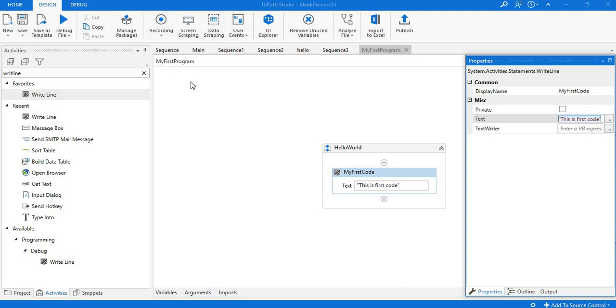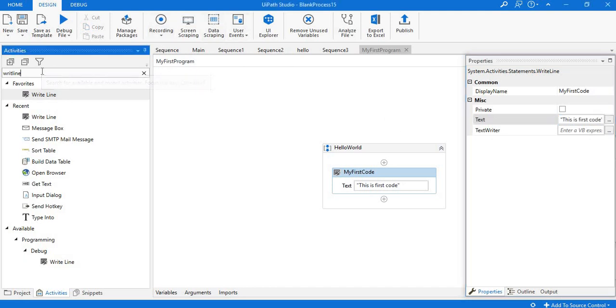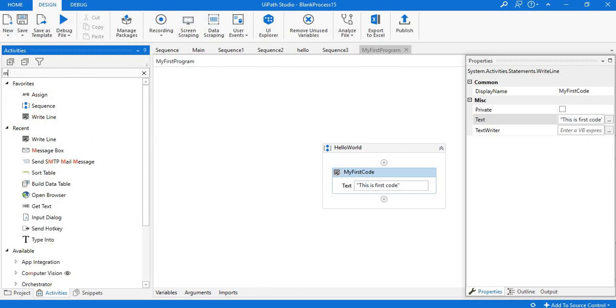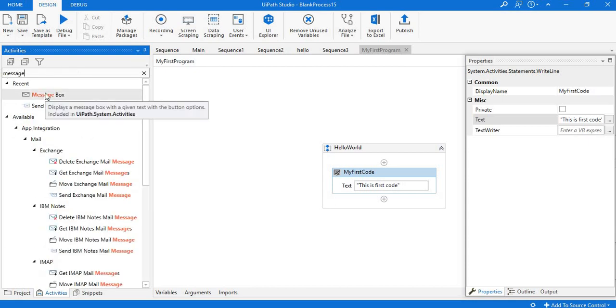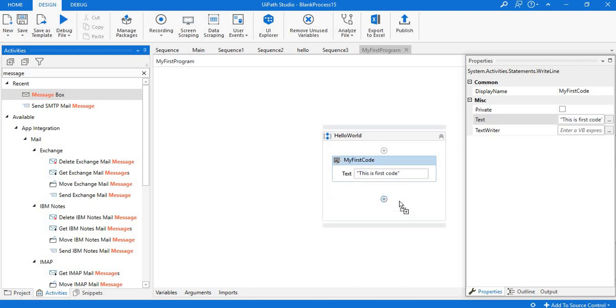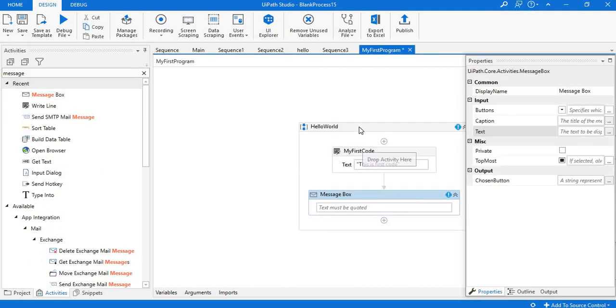Now let's say we add one more activity named Message Box. Suppose I put this Message Box activity inside the sequence after the Write Line activity. Now here you can see that a blue dot is there in the sequence. It means some of the children or any child has some kind of validation error. It is clearly seen from the screen that in the Message Box activity there is a validation error.